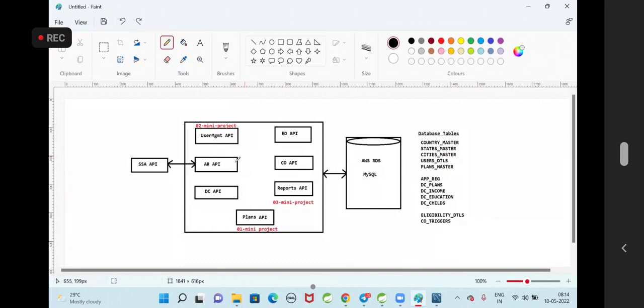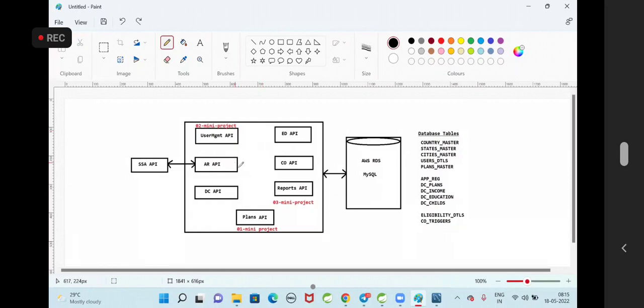Next one, the AR API is there. When a citizen wants to apply for a plan, that citizen's application will be created using the AR API. Will an application be created for everybody? No. Based on the case number, the application decides whether the citizen application should be created or not. If the citizen's SSN belongs to New Jersey, then only the citizen application will be created by AR.